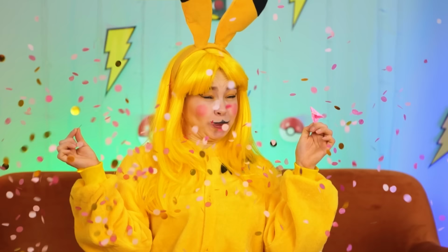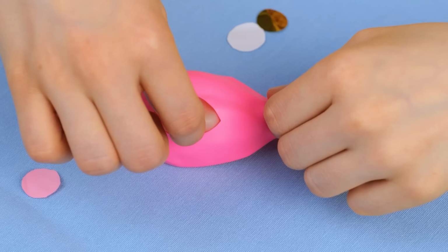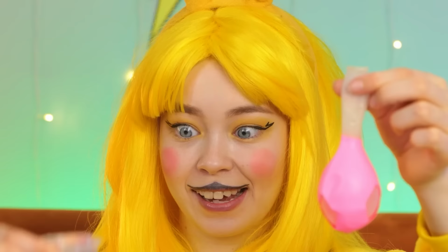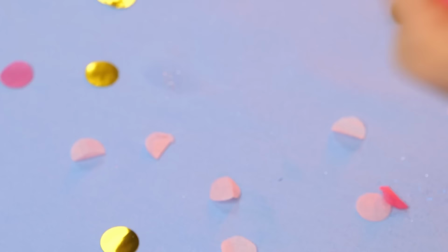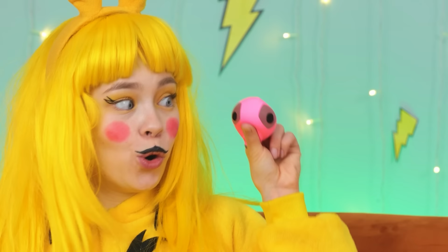It's time to pop the confetti balloon. Don't worry, that's not the end for this balloon. Cut it some more and add another balloon inside. Next up, mix up some glitter with water. Pour it inside the balloon and tie it up. You know, these would make some great eyes. Our little stress ball is finally complete.